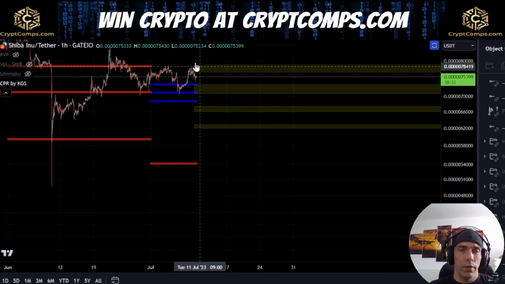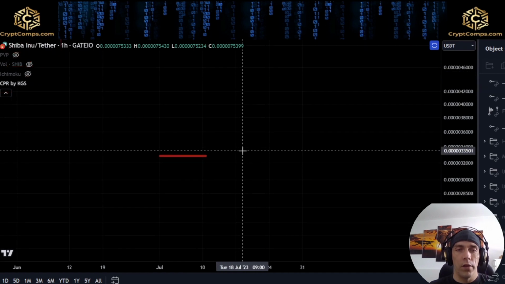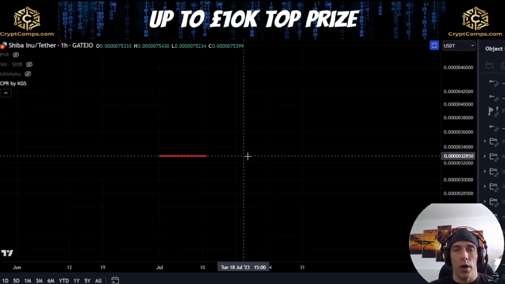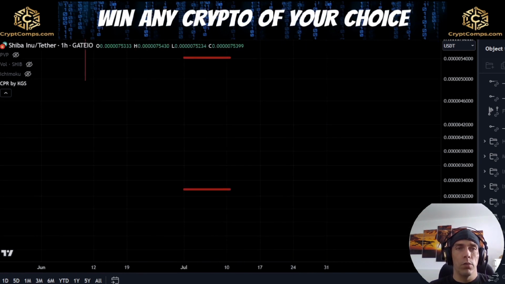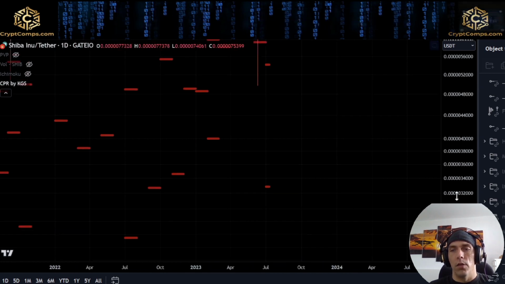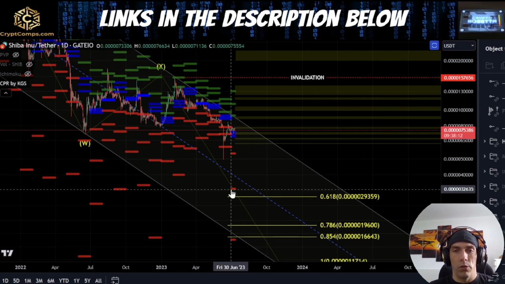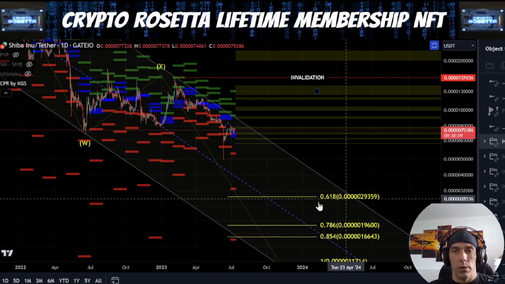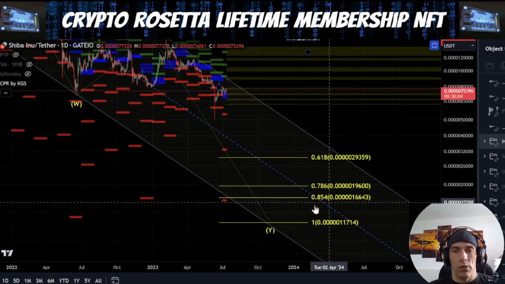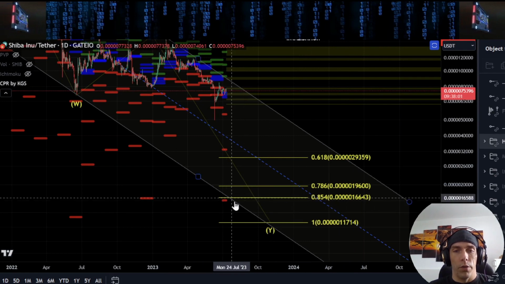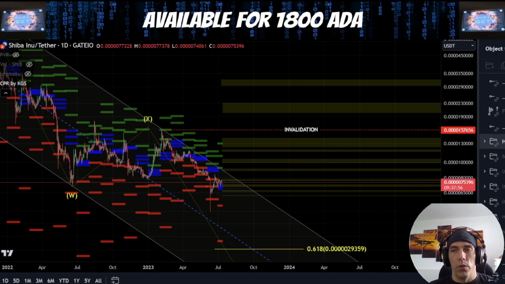Okay, now if we are looking at this lower target, if we start to lose these central lines here, we do have this 54196. We have this lower level here of this 32900, and then we also have this lower one here of this 16073. So these would align more with that idea that if we start to see that continuation to the downside, where we're looking for this as a bigger WXY, we do have this S2 sitting around this 0.618, so we'd be interested in that. But then as well as that, we do also have this S3 sitting towards this lower region here of this 0.854.